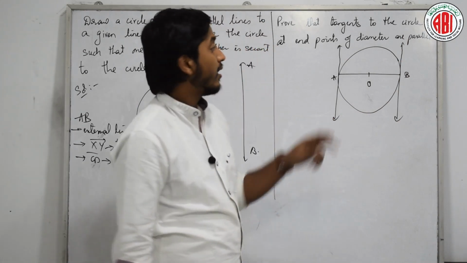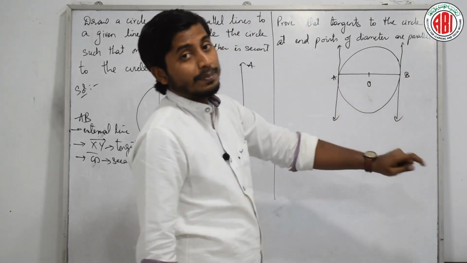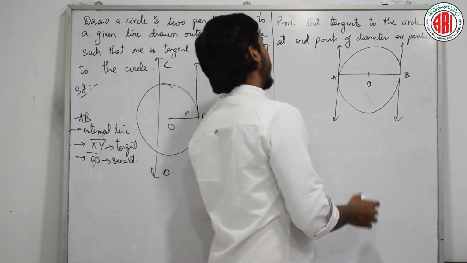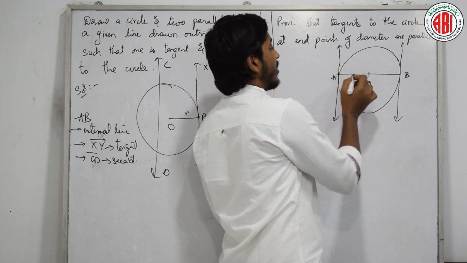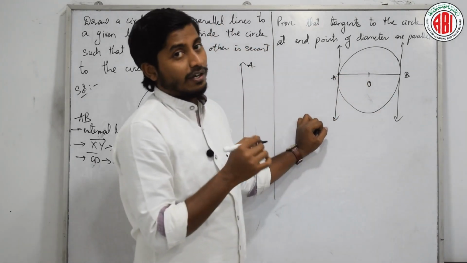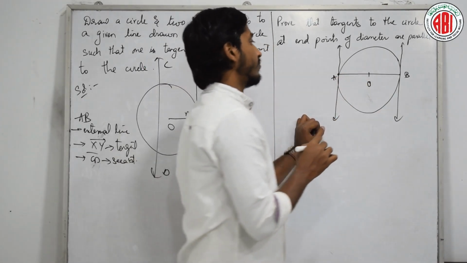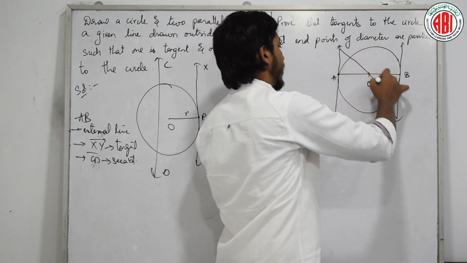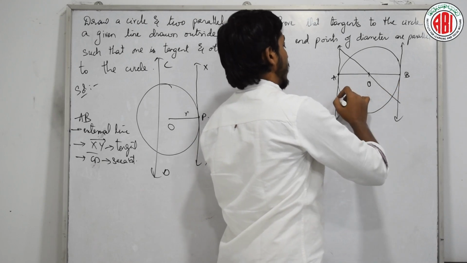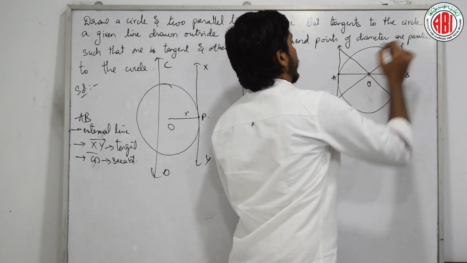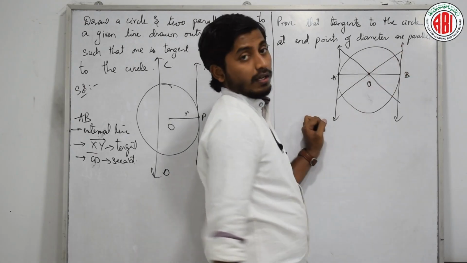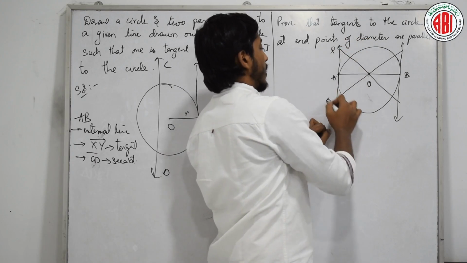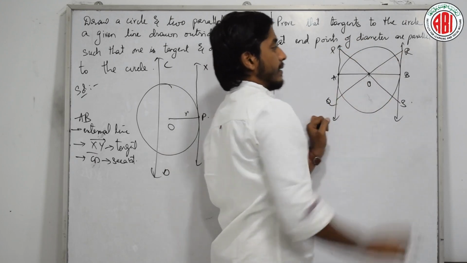I have to prove that these two lines are always parallel. How to do? Shall we do now? See here. This is again very simple, but the only thing is you have to know these basic principles. Okay? Look here. Let us draw a line from this like this, or else we can even draw one more line from this side. Is it okay? Now let us take this as some P, Q, R, S.